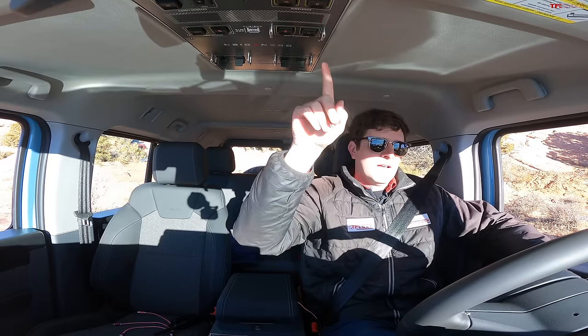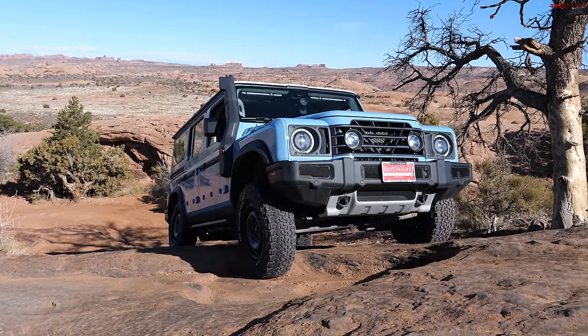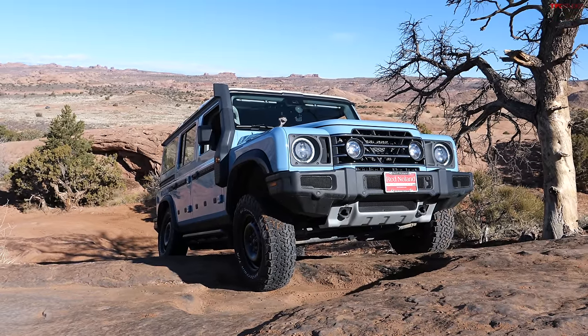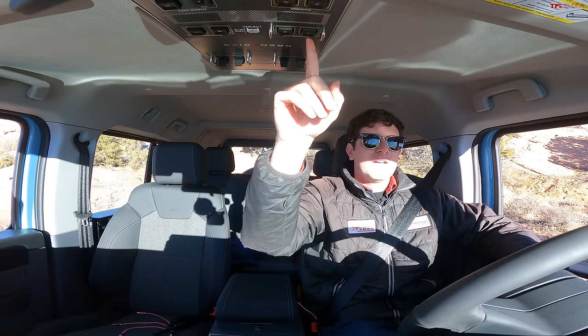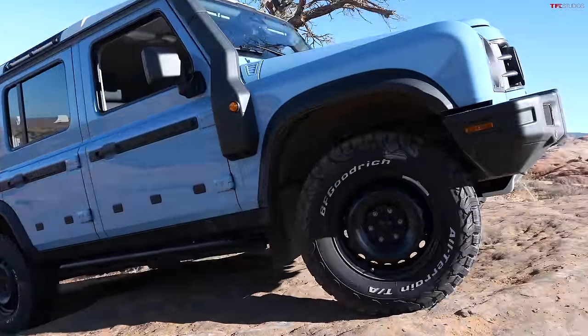Okay, it's time to click on a locking diff, which is up here. Let me try my rear. It's blinking. Let me just try crawling it forward, maybe it'll engage. Which it did. Still stuck. Let me try my front locking diff. There it goes, could feel it lock. Oh yes, double lockers, baby.